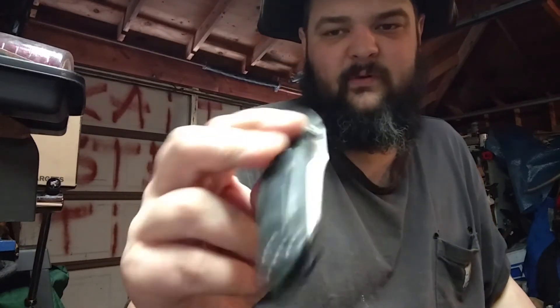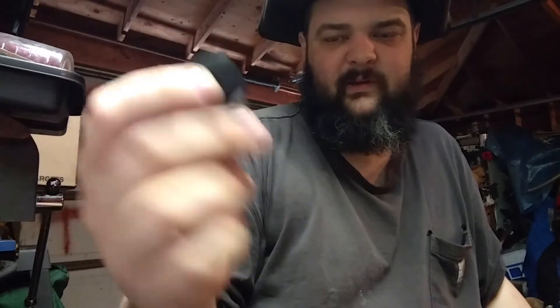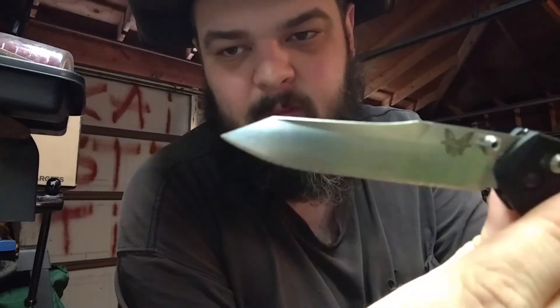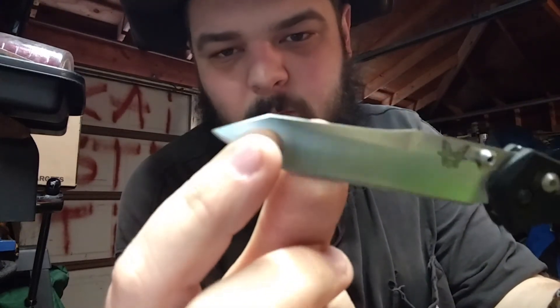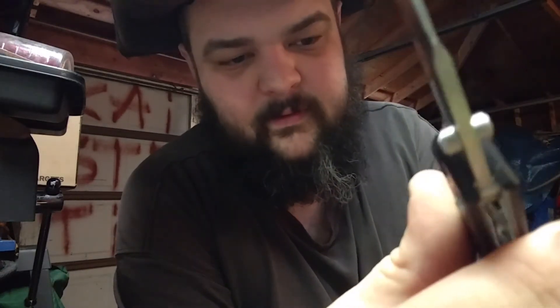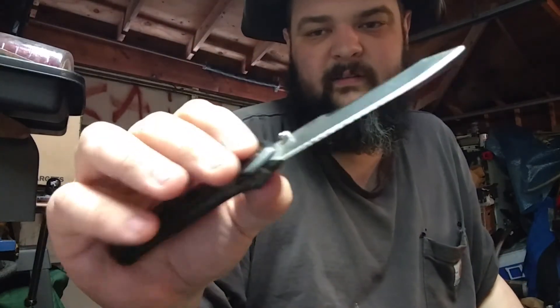And then the last one — number six — the one I'm carrying right now. That's the Benchmade 940-2. I use the Benchmade Axis Lock: pinch it both sides, swing it down — manual opener. Extremely lightweight. Extremely weird blade shape. You get a really nice tip — can punch and drill extremely easily. Very wide all the way down to the tip, wide all the way across — actually the widest point runs right along here. Steel liners on both sides, almost all the way down — steel liners run all the way through most of the blade.